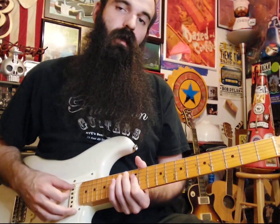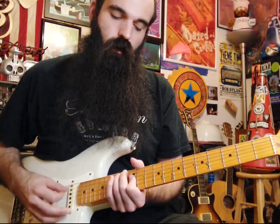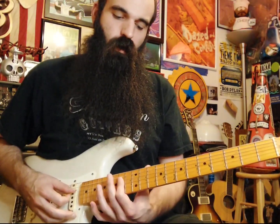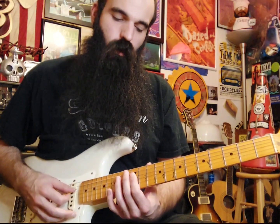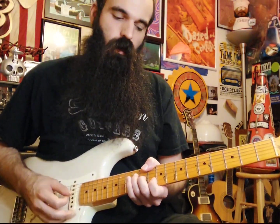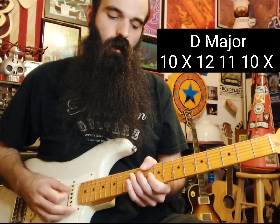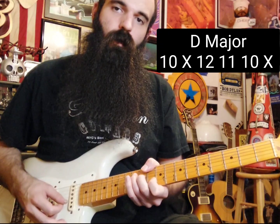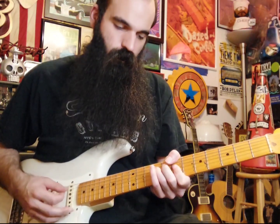And then we're just going to pick that, arpeggiate that chord a little bit. Then pick that 12 on D and G once, slide to 14, and slide back to 12. And then we're going to slide into a D major chord, okay? So we'll have 10 on the low E, 12 on D, 11 on G, 10 on B.